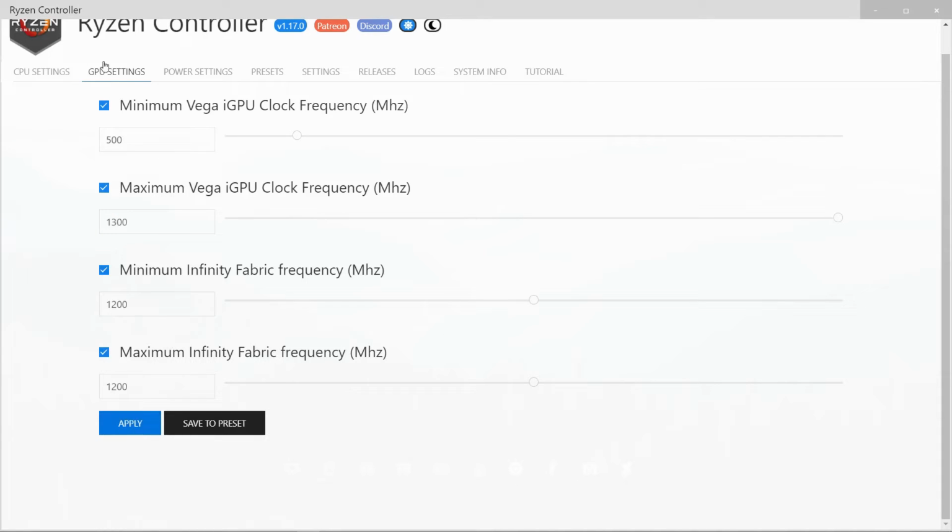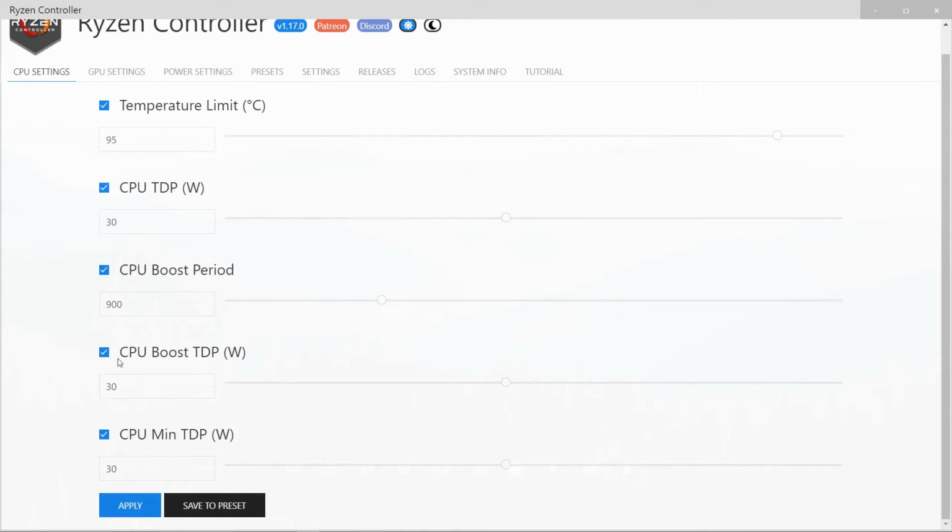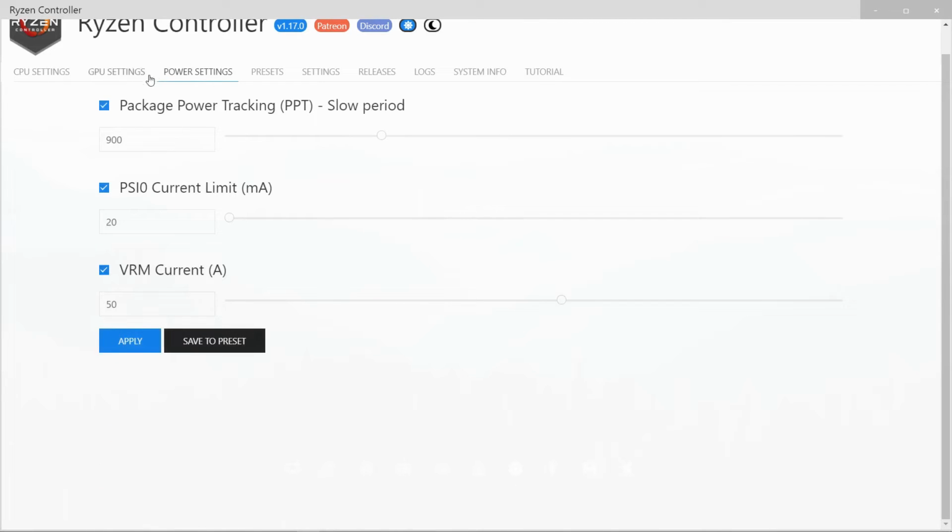Okay, we're going to apply those. We're going to apply all these settings, and then go over to power settings, and we're going to increase the current to about 75 from 50. This is just the amount of current that goes towards your CPU.